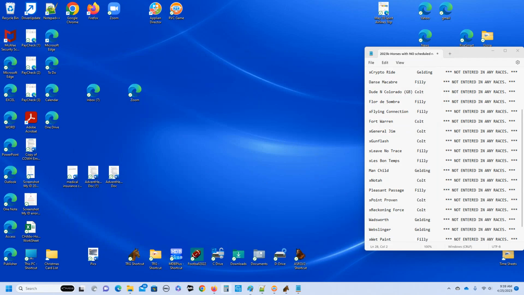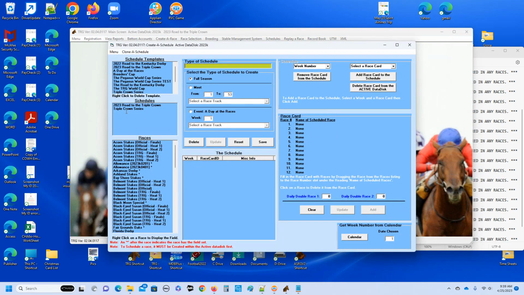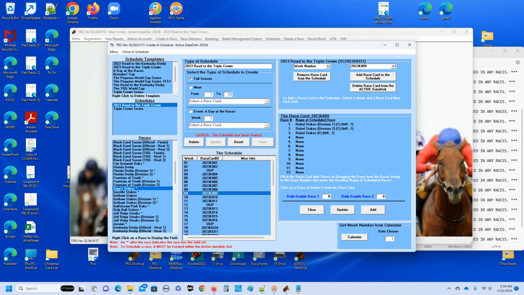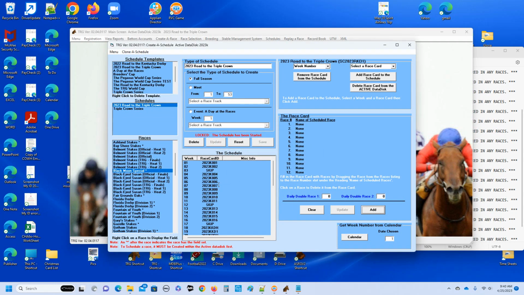Like that. Then we'll go back over to the schedule, do create schedule, pick out the triple crown, and now we're going to add race to week 6, which is Gary's Stakes. Update. Clear, so we can do week 9. And we'll add the Black Moon Special. Update. And that should be it. So we go back to 6, we should see the extra one. We go back to 9, we see that one. So we're all good.